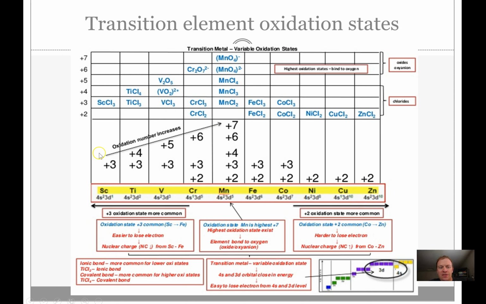Now, scandium does sometimes form other ions. I know I said transition elements always form more than one stable ion, so scandium definitely does, as does nickel and copper. So they're showing some of the more common oxidation states here. Zinc is the only one that truly only forms +2 ions, but it's not a transition element. There's a table of oxidation states actually in your data booklet.